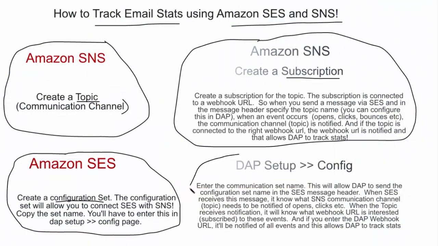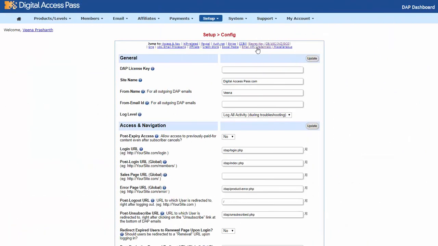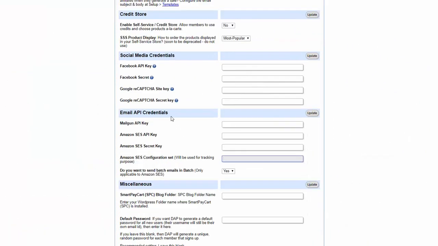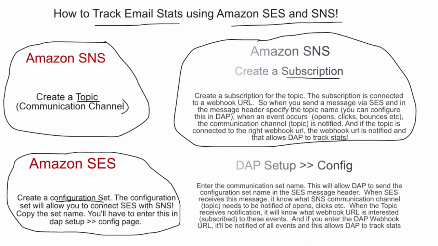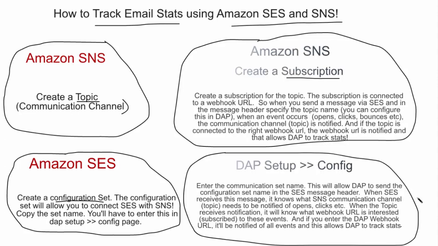In the Dapp setup config page, you can specify the configuration set name. So when you set up a broadcast message in Dapp, Dapp is going to use SCS to send the emails if SCS is your SMTP server. In the message header, Dapp will insert the configuration set name. So when SCS receives a notification, it looks at the configuration set, knows what topic and communication channel corresponds to that set, and notifies it. Because you have created a subscription with the Dapp URL as an interested endpoint, Dapp will be notified and that allows Dapp to track stats.